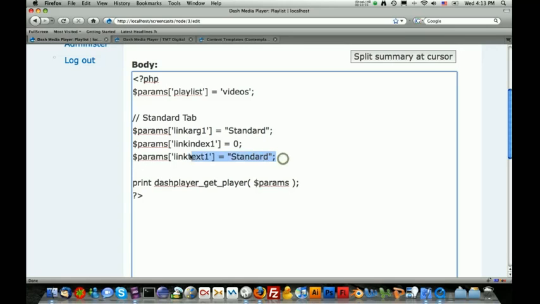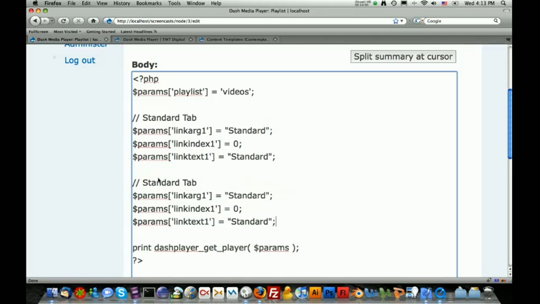Let's do the exact same thing for the high definition. So what I'm going to do is just copy this and paste it. And we're going to call this the high definition tab. Because this is the second tab, I need to change these 1s to 2s. And the argument is called high definition. It's the first argument, so it needs to be 0. Now here's where I don't want my text to be the same as the arg. Because this is really long, I don't want my tab to be really long, so I'm just going to say high def. That'll work.